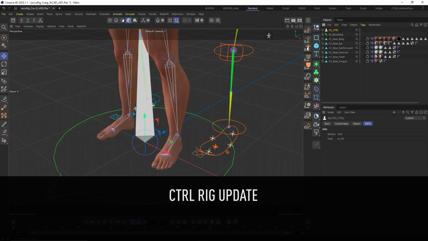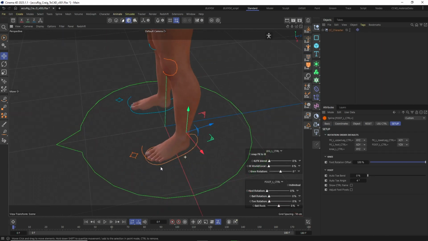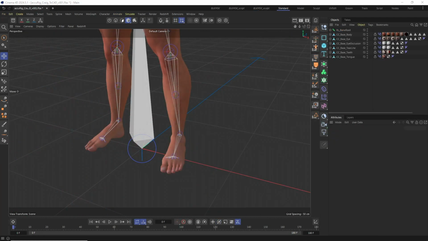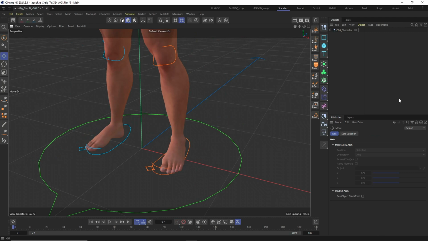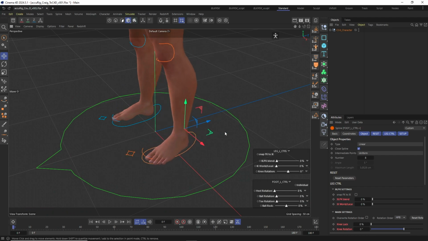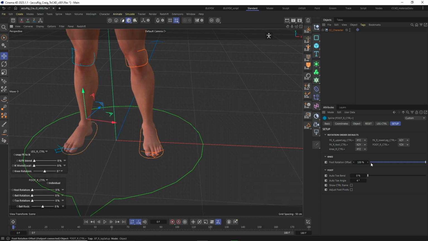The CC4D control rig and its setup have gotten a small feature update as well. The direction of the foot controls will now be aligned with the initial bind direction of the foot joints. In previous versions, where the direction of the foot controls was not aligned, in some cases the initial rotation of the controls could have been offset quite a bit. As this also affects the rotation of the knee because of the IK chain, there's a new parameter under the Setup tab of the foot controls called Foot Rotation Offset. With this, you can set the initial rotation of the knee to your liking.